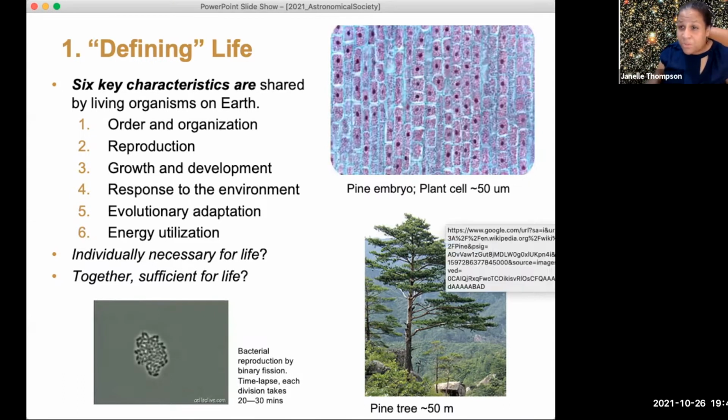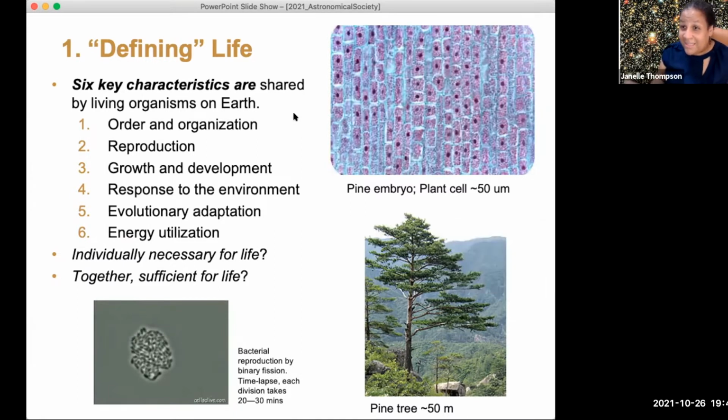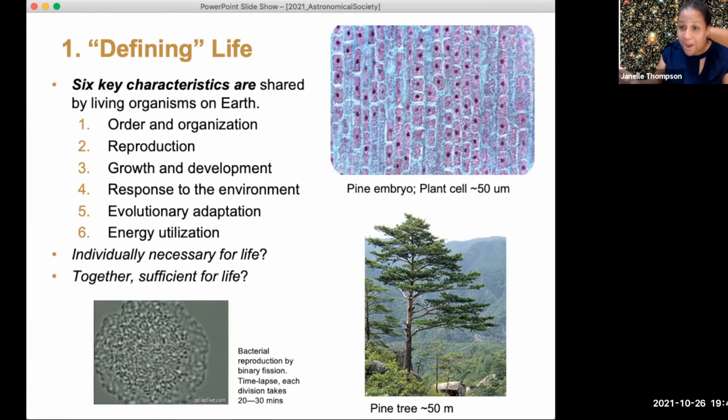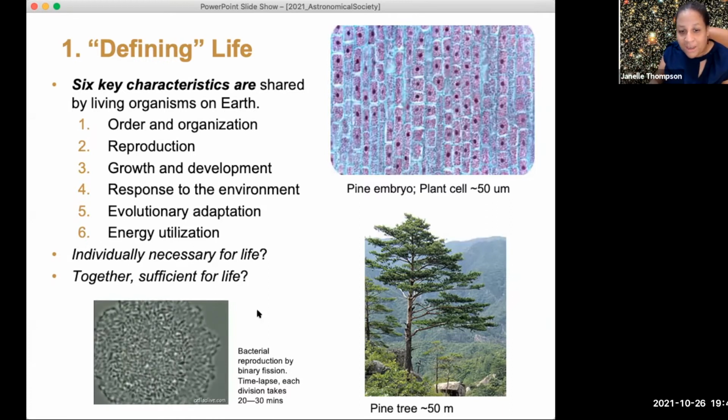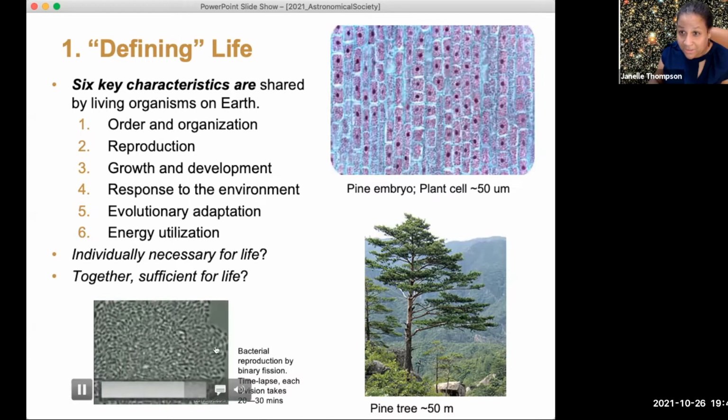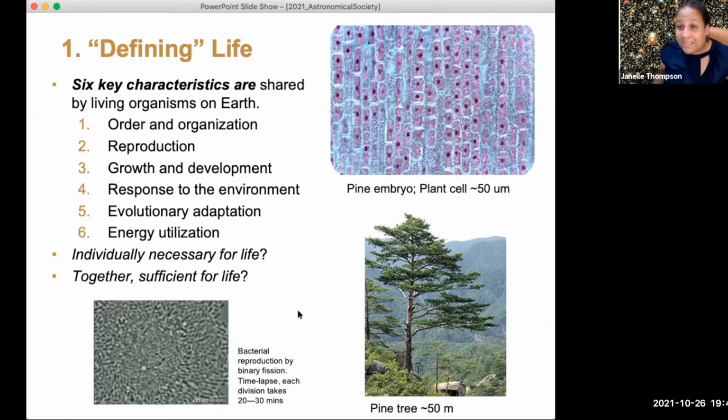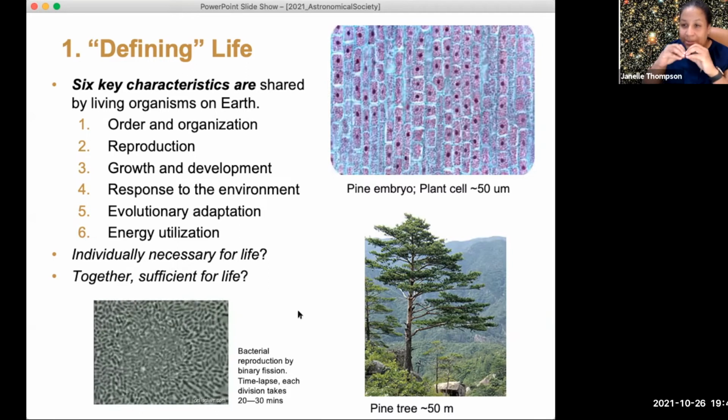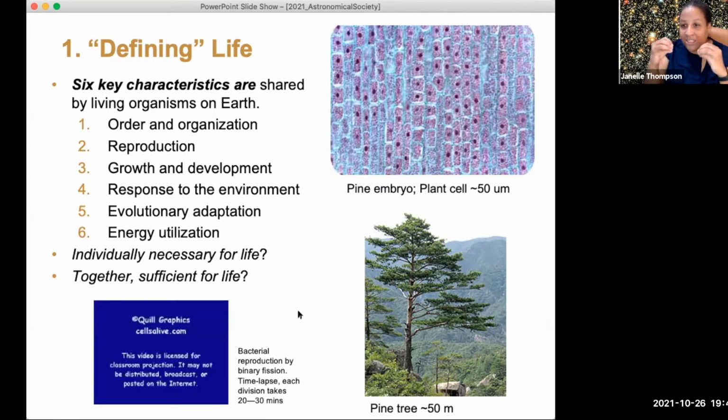Now, life forms reproduce. And if life forms didn't reproduce, then they would die out, and an individual life form, when it dies, becomes the end. There's no more life. But because life forms can reproduce, they can survive the death of individuals and continue having a population. And so you've been looking at bacterial reproduction down here at the bottom of the slide. And so here bacteria, the very simplest life forms, they simply divide by growing and then splitting off, called binary fission.